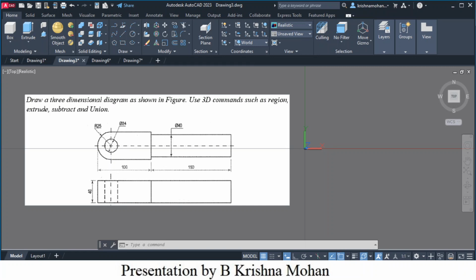Then I'm going to use the subtract option. Then I'm going to change the sketch plane and create a circle on a face, and I'm going to extrude that to a length of 150 mm. So let's solve this problem.